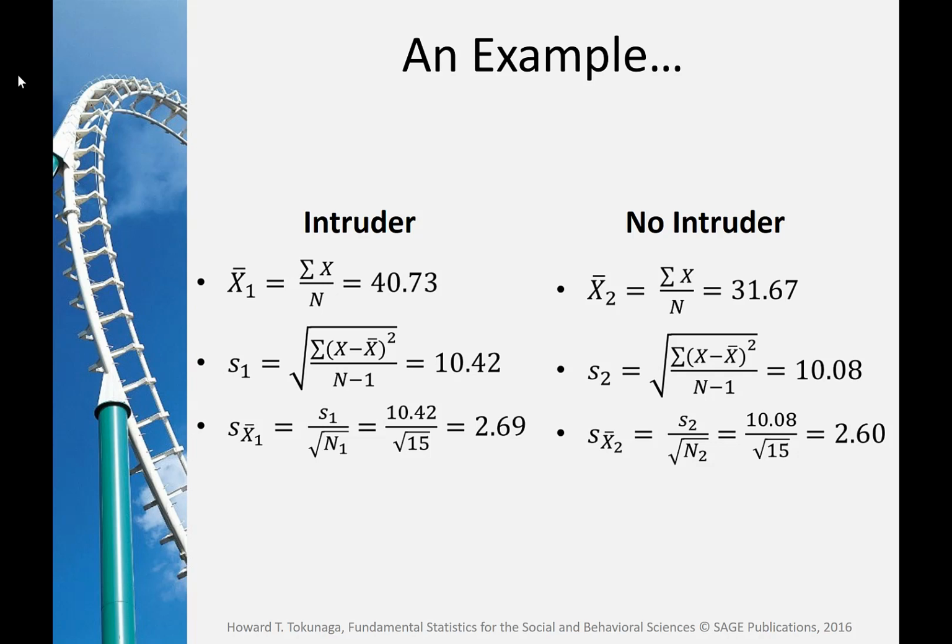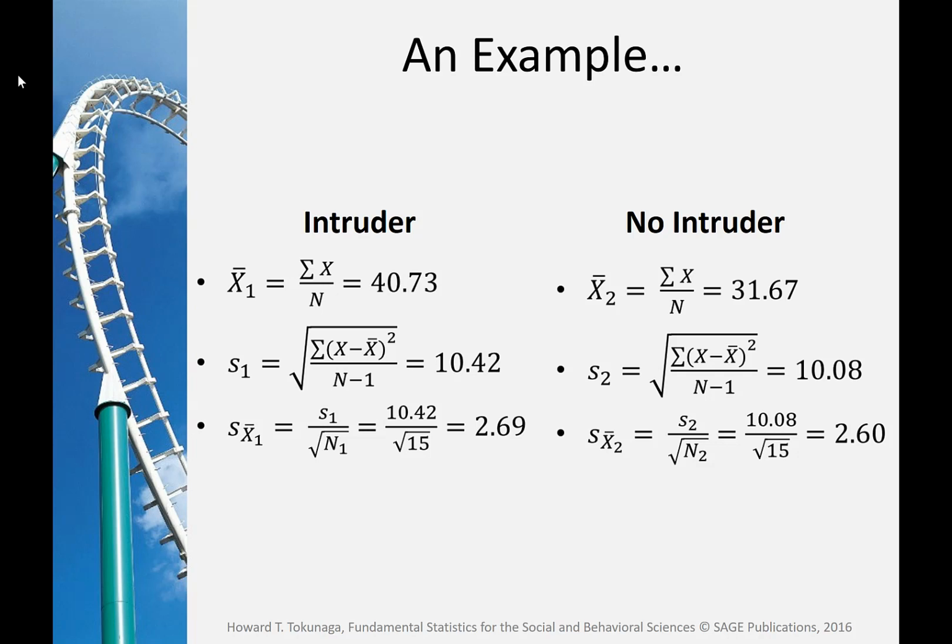That 15 observation group has a standard deviation, that's S1, of 10.42 seconds. So that's the average distance from the mean. And S sub X bar 1, that's the standard error. So that's taking into account the sample size. That's why we have the divided by square root of n1. These are all things we've calculated before. We'd call these descriptive statistics.